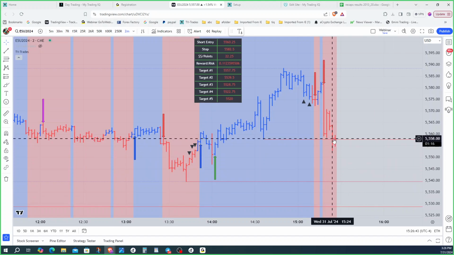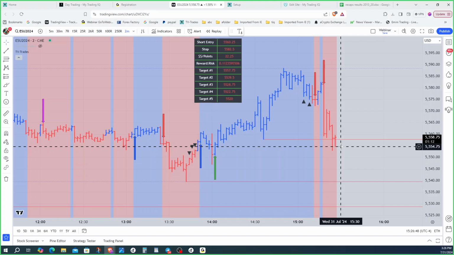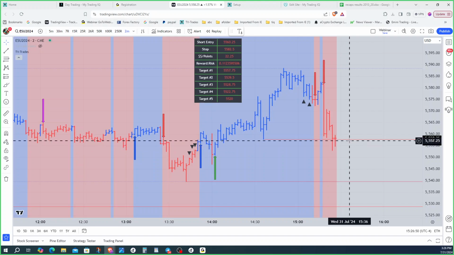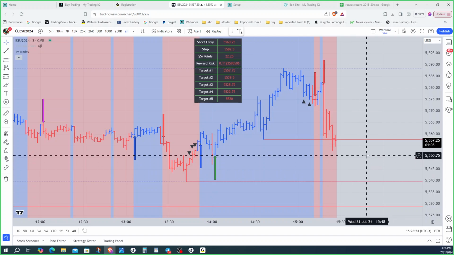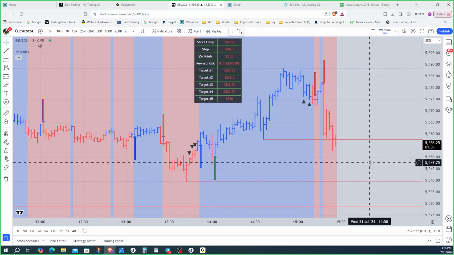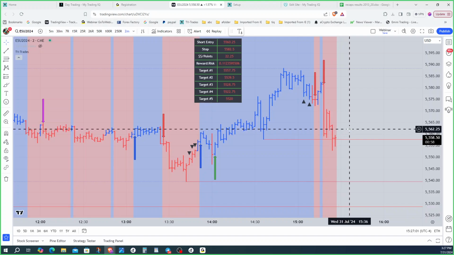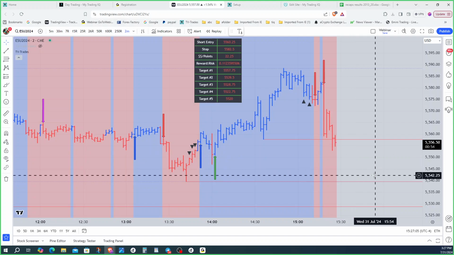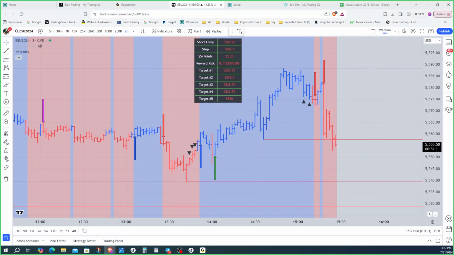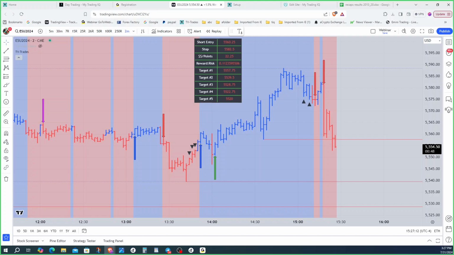So you know that it opened right here. So far the high is right there, and so far the low is right there. No clue where it's going to be when it gets to the next bar. So you can't be proactive. You don't know what's going to happen next. You have no idea what the price action is going to look like. From a technical perspective, the high of the bar, the low of the bar, any of that information, you don't have any clue until this bar closes. And you still got another minute to wait, just about.